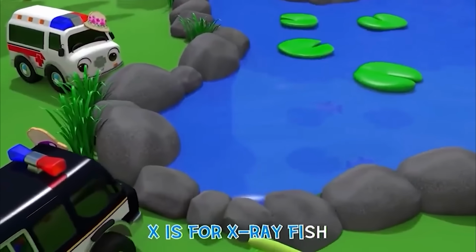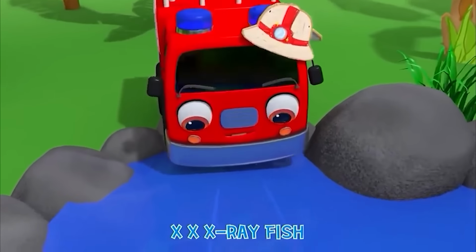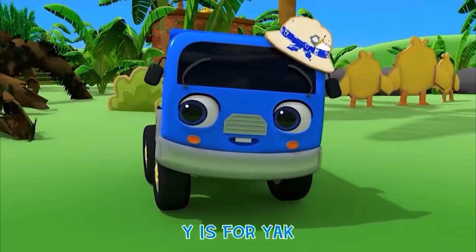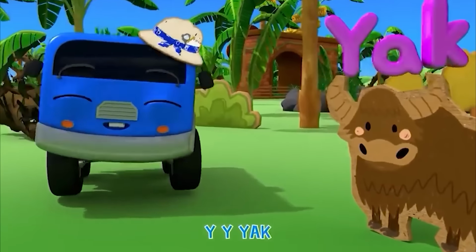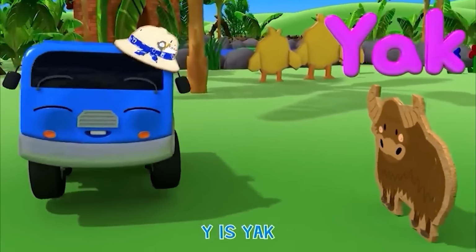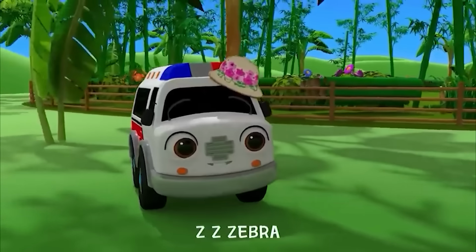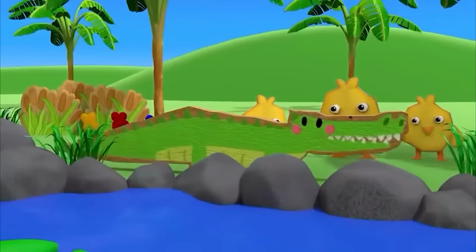X is for x-ray fish. X-ray fish. X is x-ray fish. Y is for yak. Y is yak. Z is for zebra. Zebra. Z is zebra.